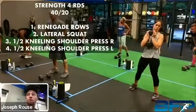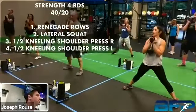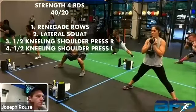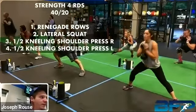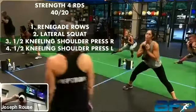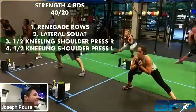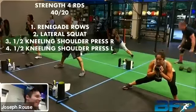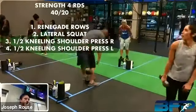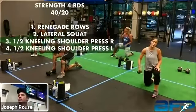We're going to add a two-second pause here — same thing on the renegade row. Two-second pause on the down part. Every time you pull that dumbbell up, pause a full two seconds. Two-second hold at the bottom on the lateral squat too — come back up. Think of it as a pause squat just on one side. All right, rest. Good job. Let's get ready for that half-kneeling press — we still got three seconds down the whole time, just like we've been doing. And go.